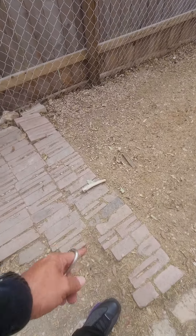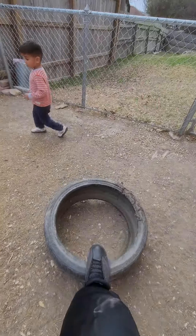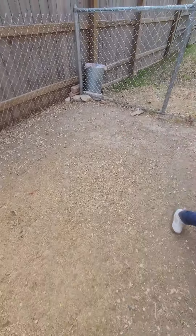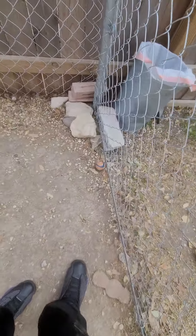We keep all these toys out here — like this elk antler, another elk antler, they use this to roll around and play with. Just a log, got these few toys here, a tire they love — they flip it, roll it, you name it. This little ball, this little wood piece. We don't give them any stuffed animals — it's nothing but stuff they can't eat or stuff that they can eat without any problems.